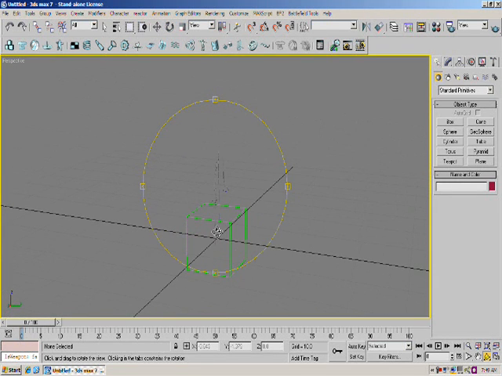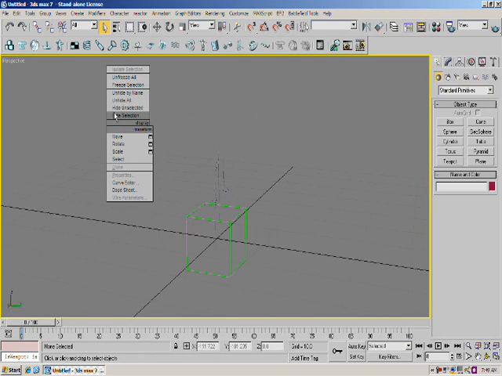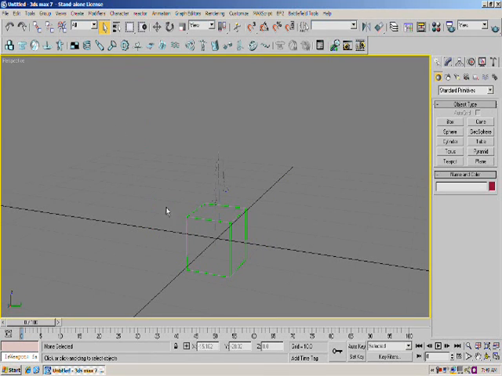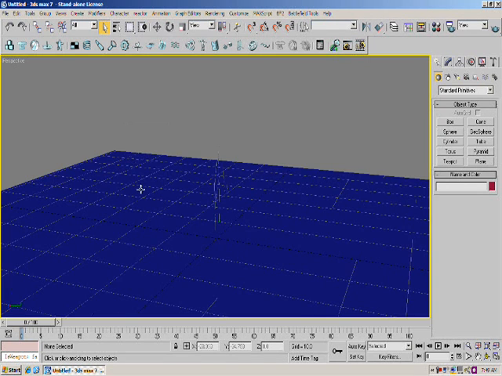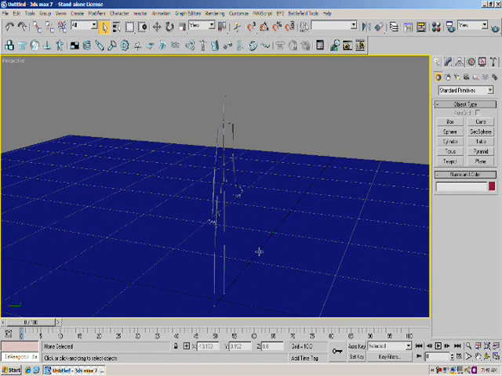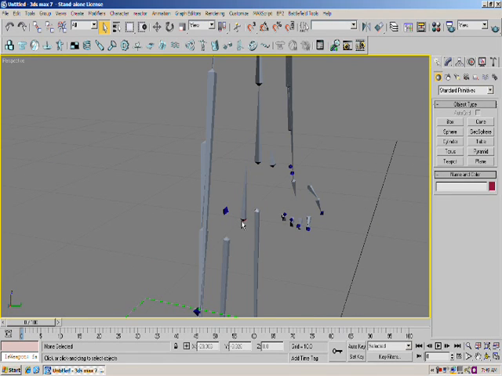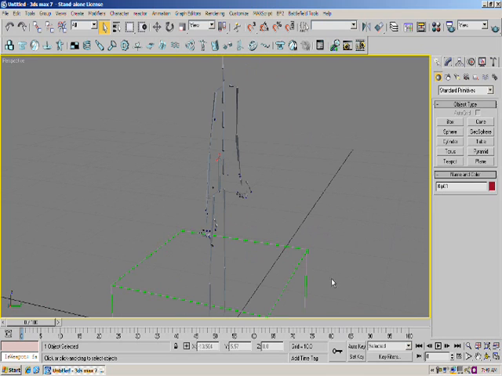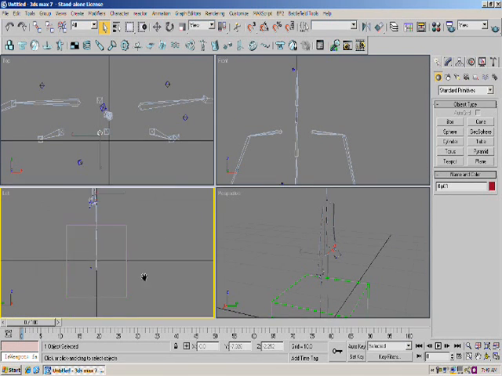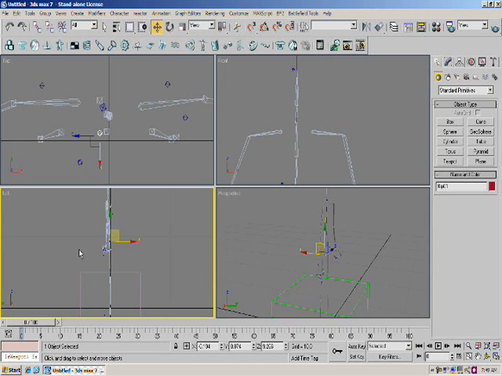We're going to unhide our box. There we go. Actually, hold on. Now, in one instance where you would have to use the move tool, it's like this. And we're going to do it just because we can.